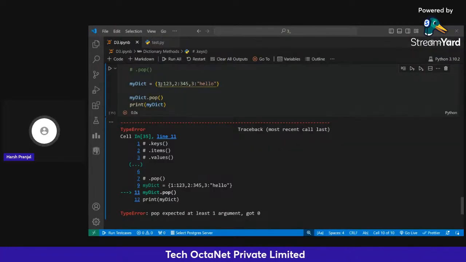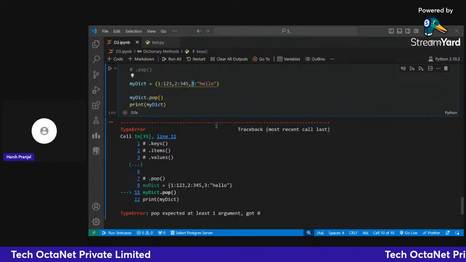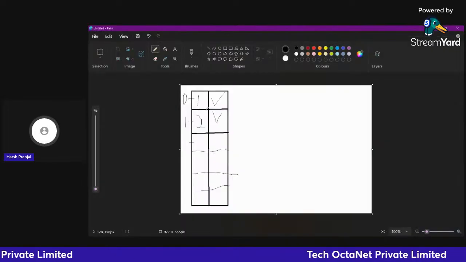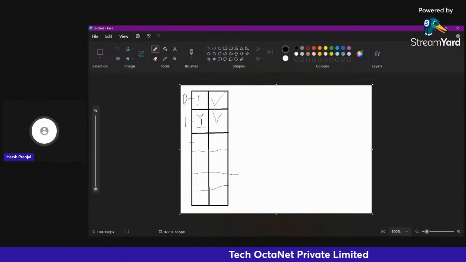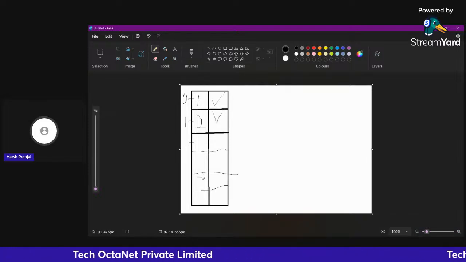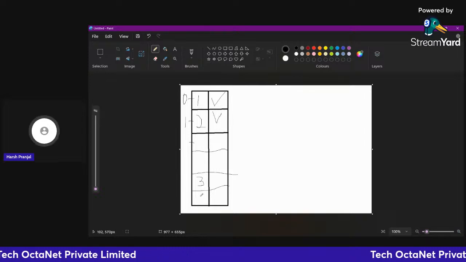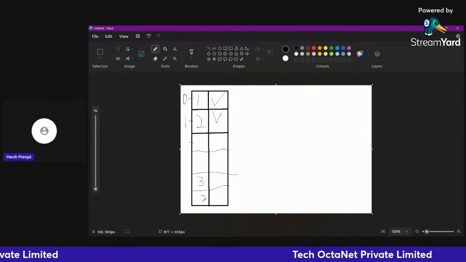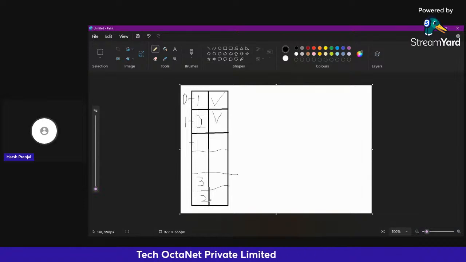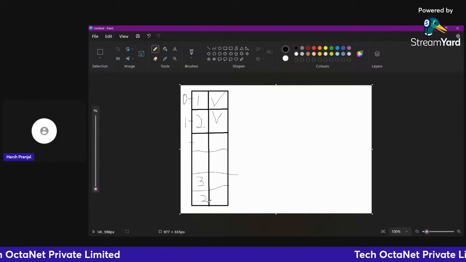I have key 1, key 2, key 3, and the sequence of the keys is not defined. 3 may be the last element, or maybe 2 is the last element. It is not certain which key is the last element in the hash table.